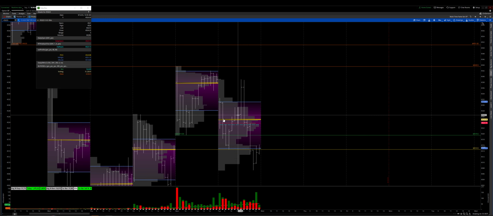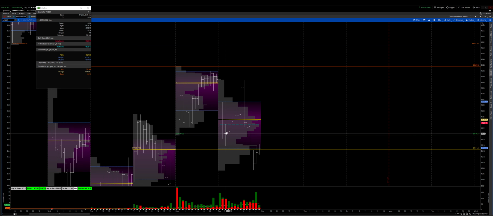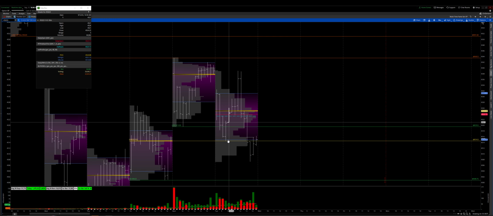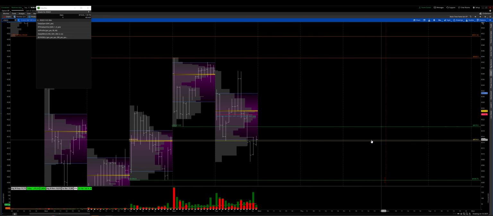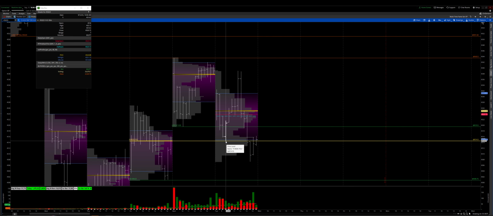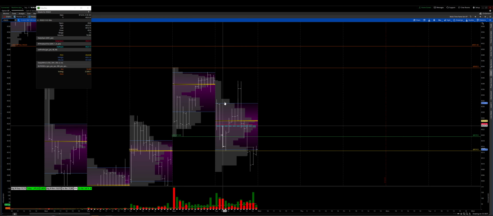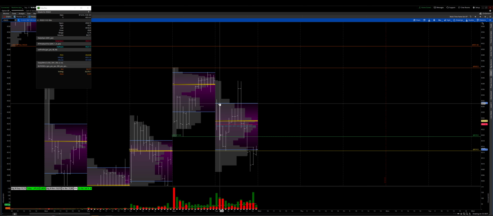And today we kind of had that early on. We pushed down early on in the ES futures contract and SPY. We rotated a little bit towards the low end, took out the previous day's low, got down and tagged that 9Y point of control. At the beginning, it just seemed like that's all they wanted to do. Then they rotated back in and began to grind back up higher, right? We began to grind back up towards the upper end of the trading range, right?